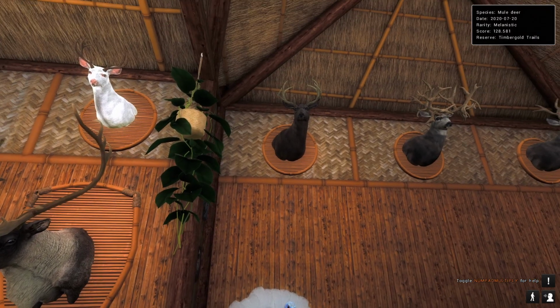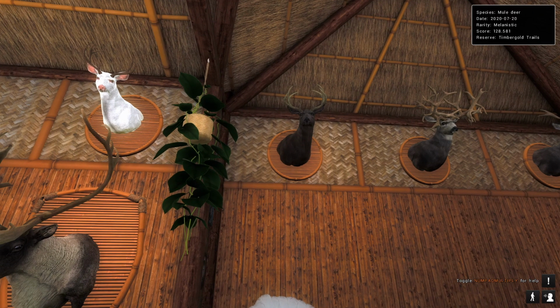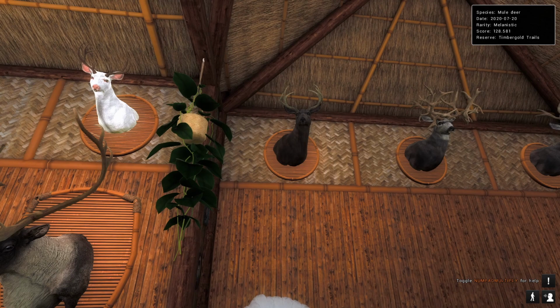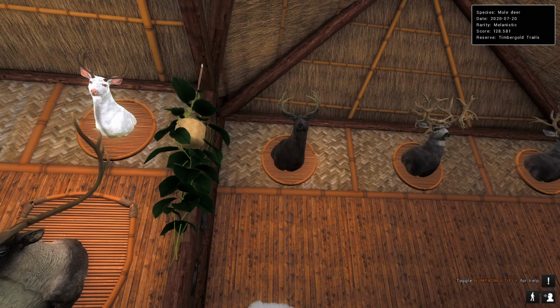But yeah, up here we got a Melanistic Mule, which is my favorite variation for the muleys. I feel like the albinos are kind of ugly, especially the females, and the piebalds are not bad, but the Melanistic Muleys look really good to me. This guy's a 128, and kind of a funny story how I shot him. I was on a crazy rare streak. Basically, before this, I hadn't shot a rare in like 2 months, which is really long.